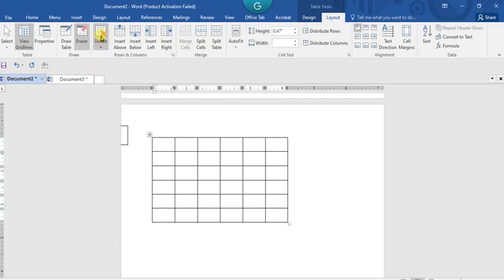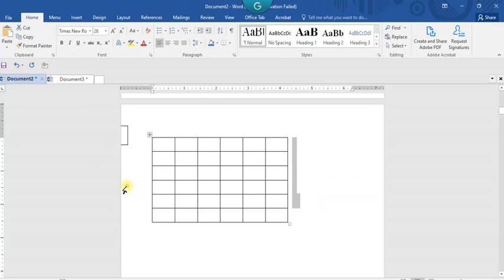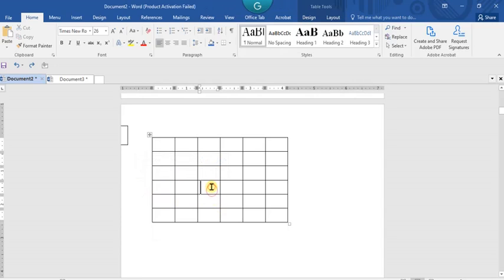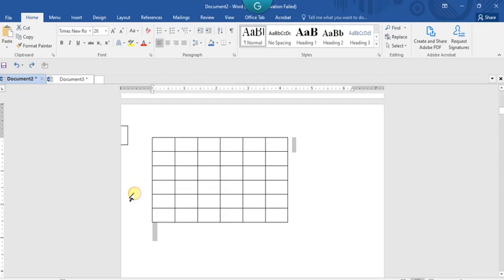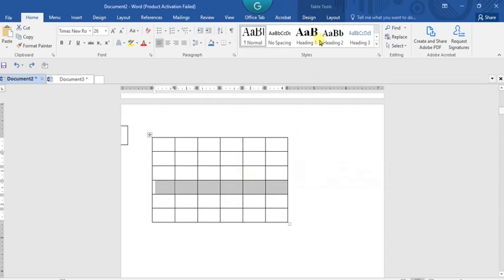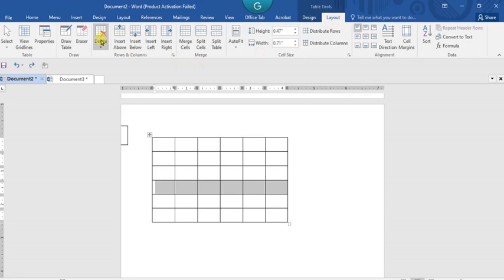What about delete? Of course, although it's close to the rest, you can just right click, or you can just click on the one you want to. Maybe let us assume this is what I want to delete. After selecting this, we are sitting on layout, I will just go to delete and click on it. As soon as I click on it, it would ask me, what do you want to delete?